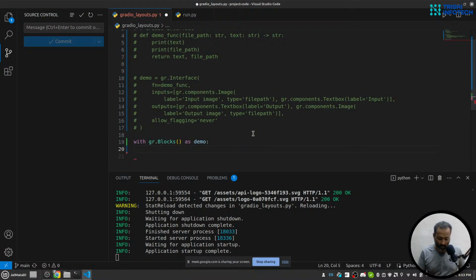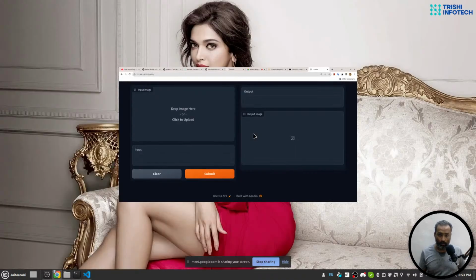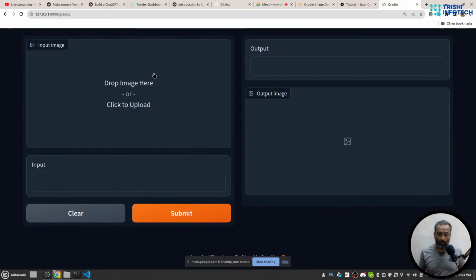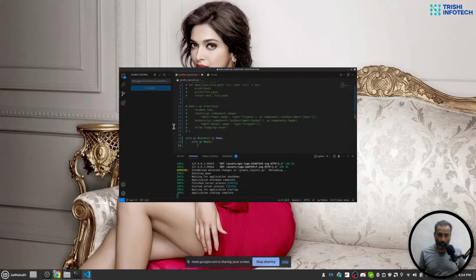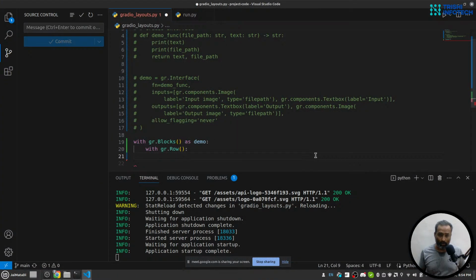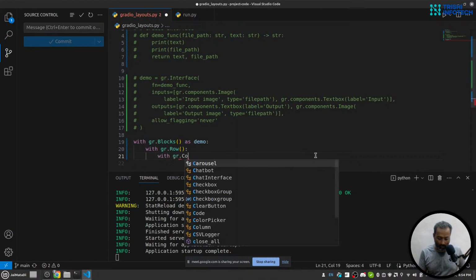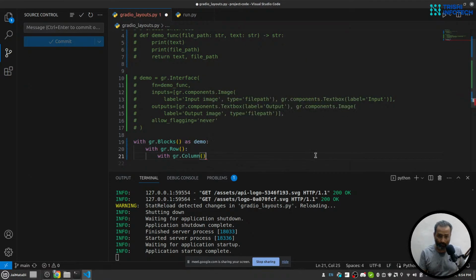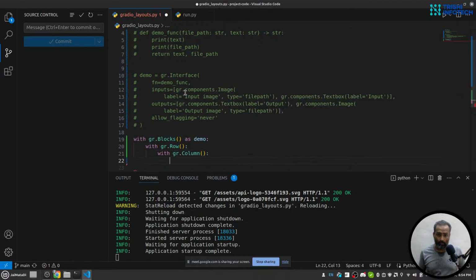So I'll say with gr.Row, we have two rows, so two elements. The second element is a column as well, so I'll say with gr.Column, two elements. Okay, let me build that.